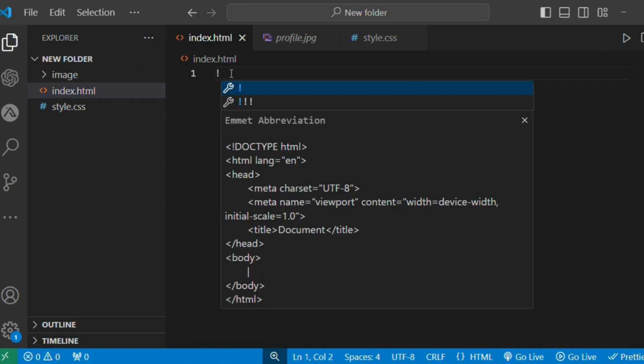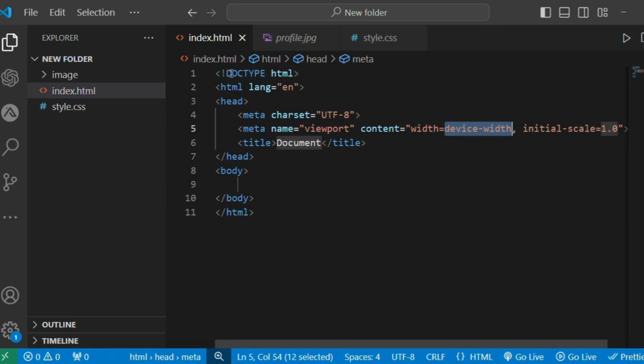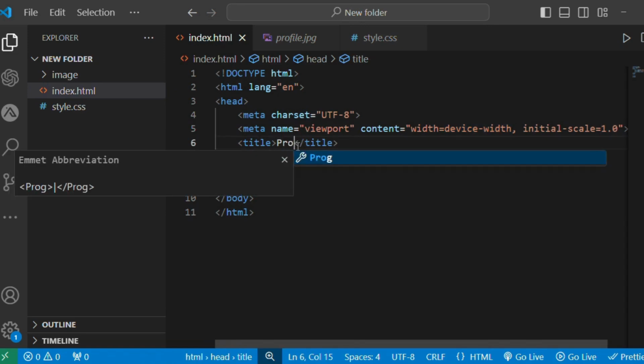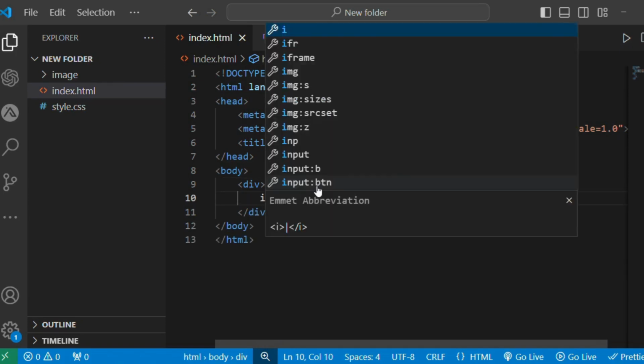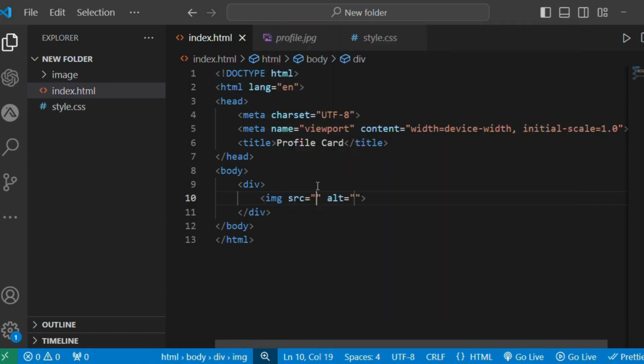So we'll start by creating our HTML boilerplate, and we're going to call this profile card. We'll begin with our HTML design. First, we're going to have one div, and in this div, we're going to have our image. Let's add our image.